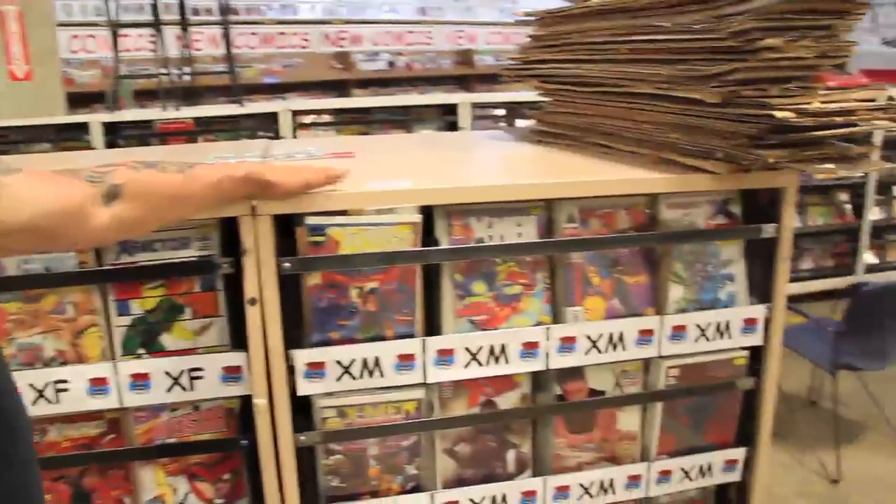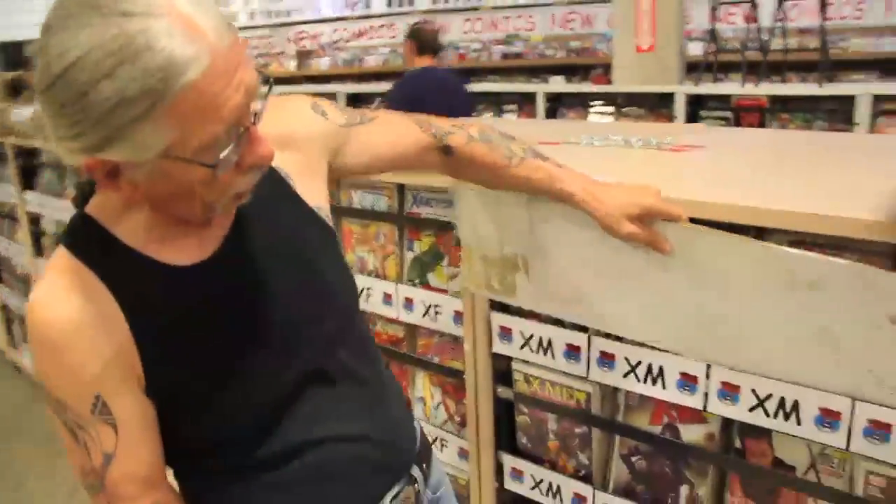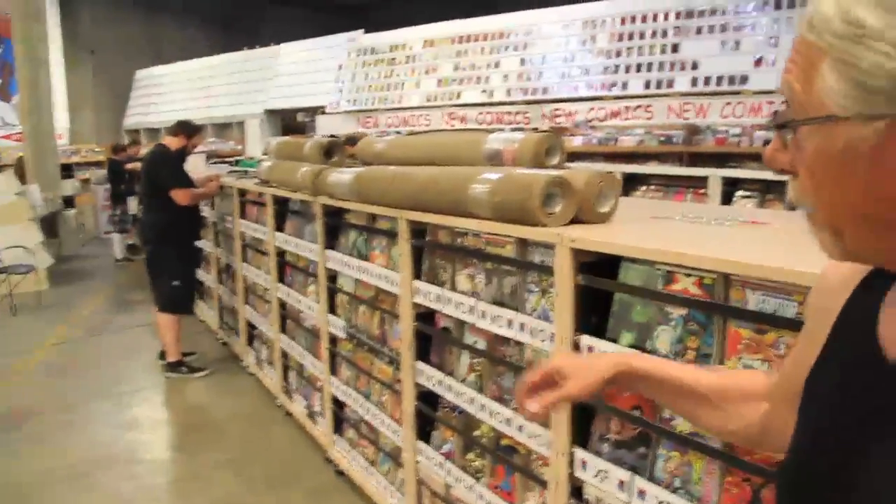This is the calmest and most relaxed that we've ever been on the last day before our truck leaves. The semi is in the loading dock here at Jason Street right now. The driver's off getting lunch, and this bin will be uncoupled here very soon. These boards will be put in the front to keep the comics from jumping out while it's running down the road, and then they'll be wrapped with skid wrap.